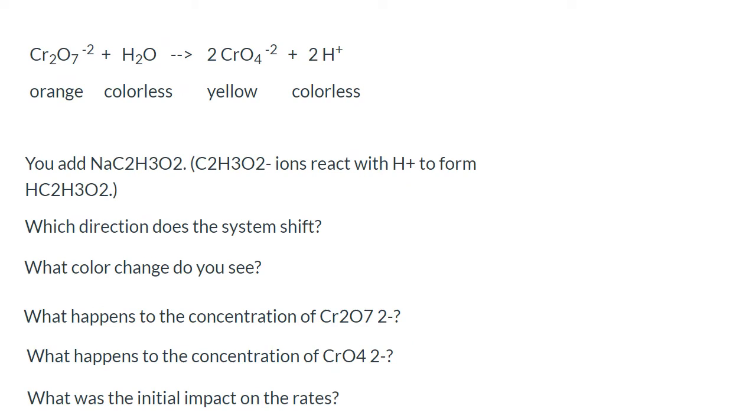All right, one of the other shifts that you would have had show up somewhere in there is adding sodium acetate. There's a hint in here too that the acetate ions react with the H+. So we notice, first of all, sodium and acetate, those two ions, are not in the system anywhere, so we have not added a system component. But by adding something that reacts with H+ to form something else, this is going to remove the H+ from the system. When we remove a system component, the reaction will shift towards it to try to replace some of that. So it's going to shift forward.